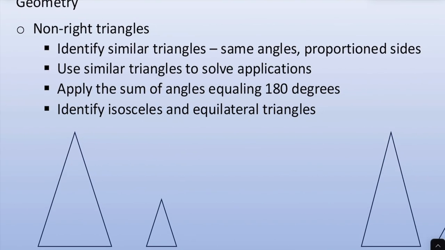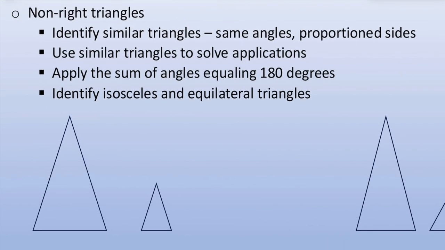Okay. Some geometry facts about triangles. A non-right triangle would be either acute or obtuse. Remember, acute, it looks something like this. All of the angles are less than 90. Obtuse has one angle that has swung a little further than 90. So this one here would be bigger than 90. All of the acute angles are less than 90.